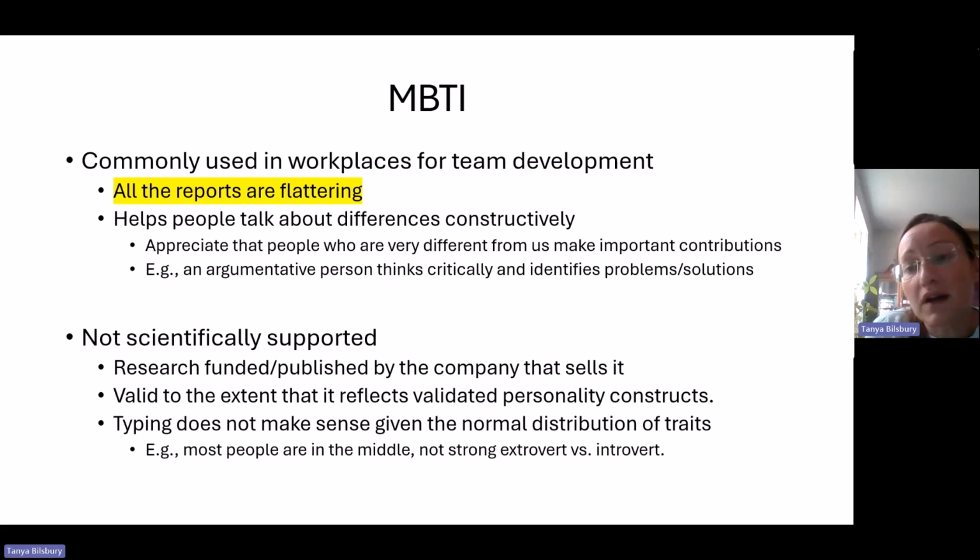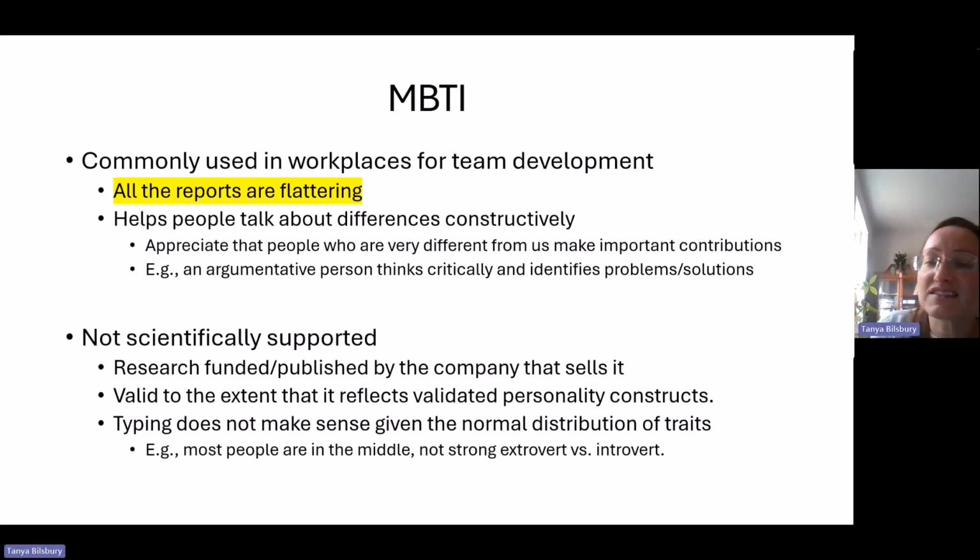Because of this problem with value judgments and making people feel bad about their scores, the most popular personality test that you find used in all kinds of workplaces is the MBTI. And your textbook has been clear that the MBTI has poor reliability and questionable validity. I think that it's valid to the extent that it actually reflects the HEXACO dimensions. So it has an introversion extroversion factor, and that corresponds to the HEXACO. I think that the perceiving versus judging corresponds to conscientiousness.